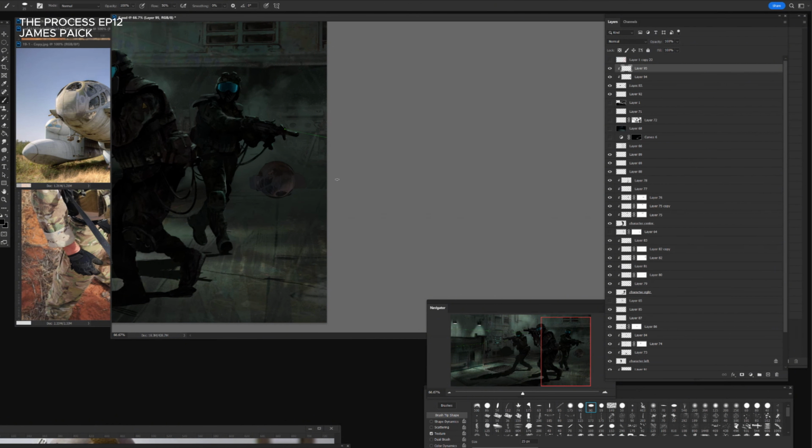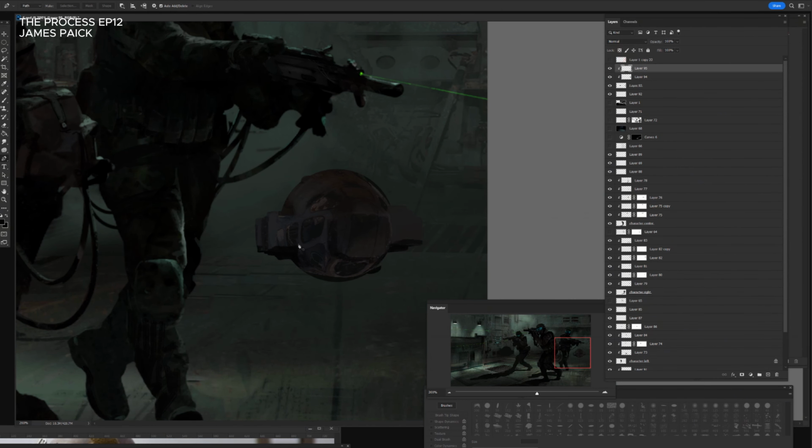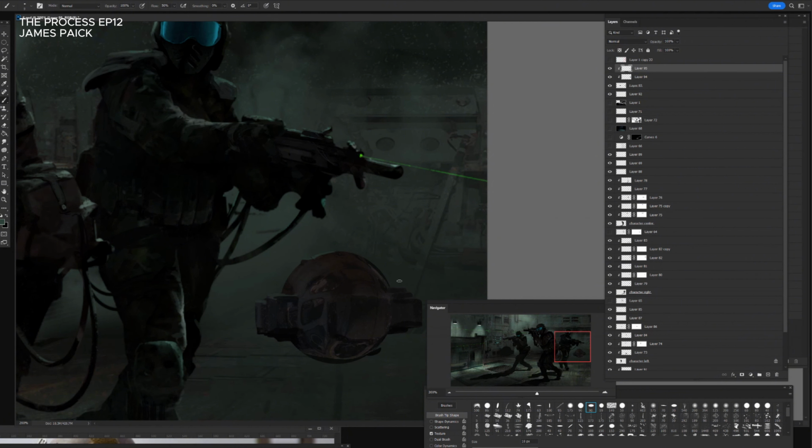Hopefully you guys have gotten that idea down with how we did the background using actual background photos. We did the soldiers using actual soldier photos of their uniform. And then this drone, we used metal that would be actually used on maybe a drone like this. So you can see that we don't need an exact reference of the design, but we need an exact reference of the material. And that's when I think a lot of magic happens, because we're the ones that are going to be doing the design, not the photo, and we're going to be painting in the design now, but we have enough tooth and grain from the photo to give us a good head start.